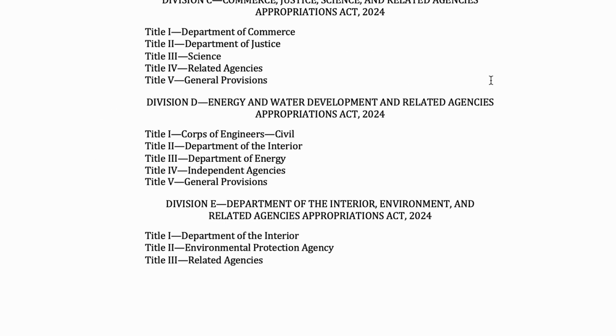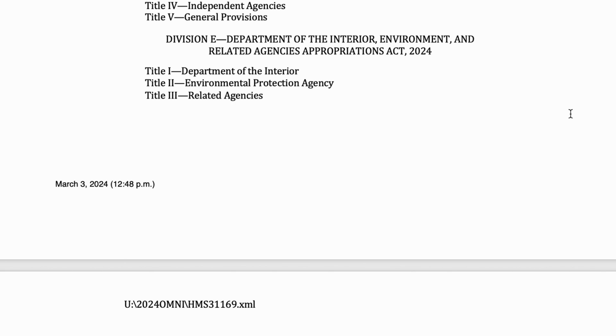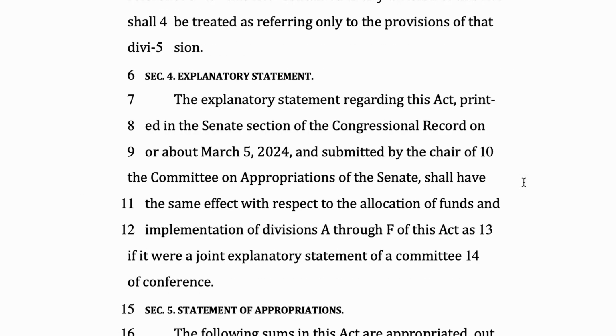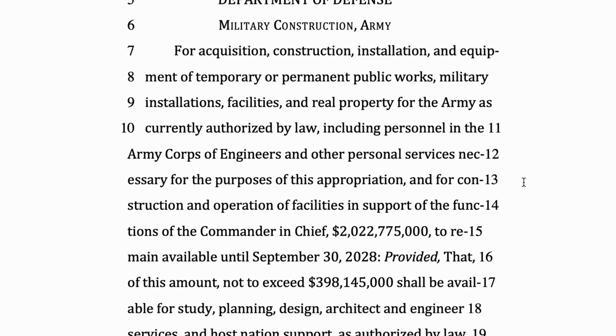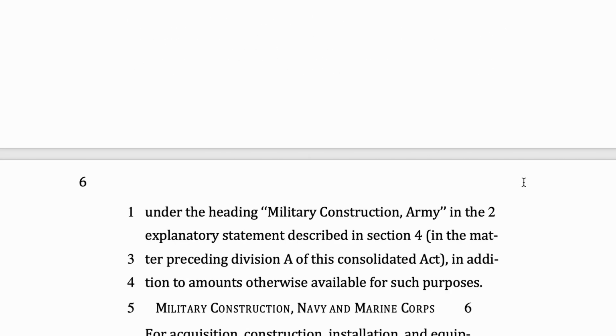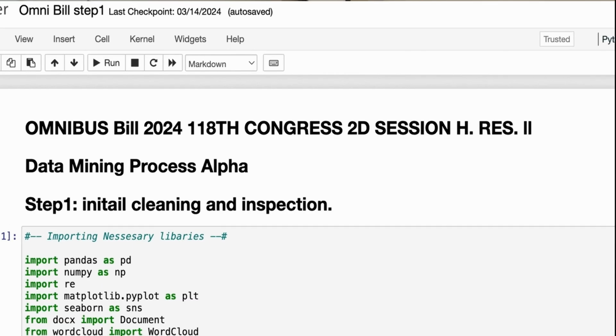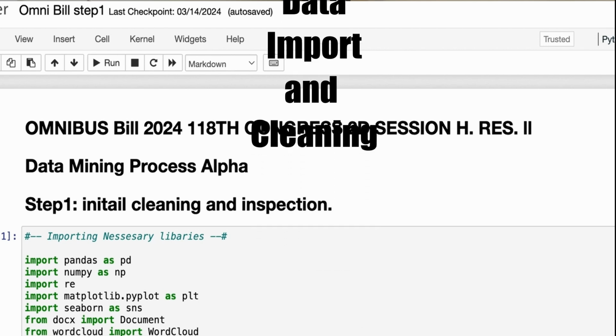The first thing I did is decompose the Word document into tabular format. After quickly glancing through the bill, you can notice how congressional bills are structured. They're structured with divisions, titles, and entities. A bill is a reverse budget, with the top line items being the entity or department that will be receiving the monies. Here is the alpha process for data mining of the bill to reduce it down and see it in 3D space.